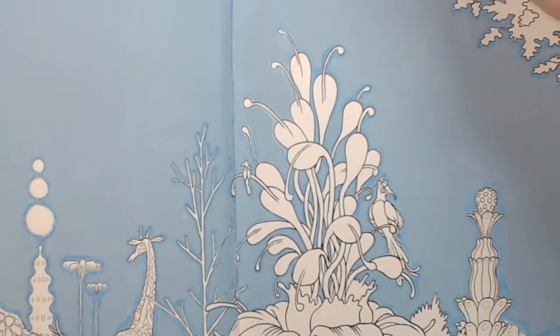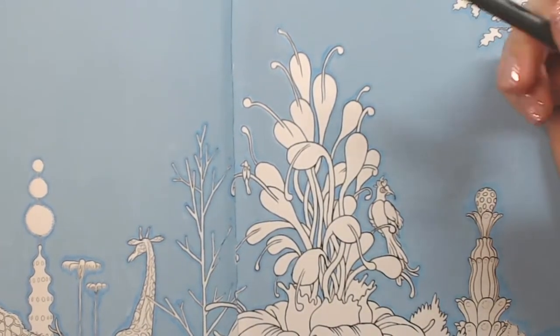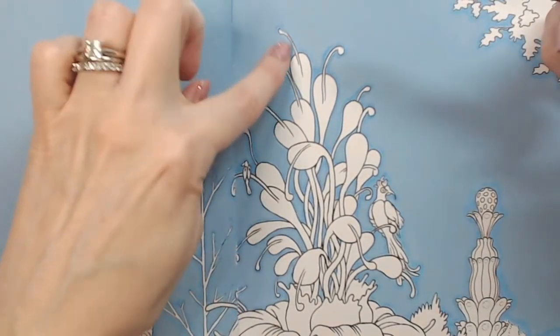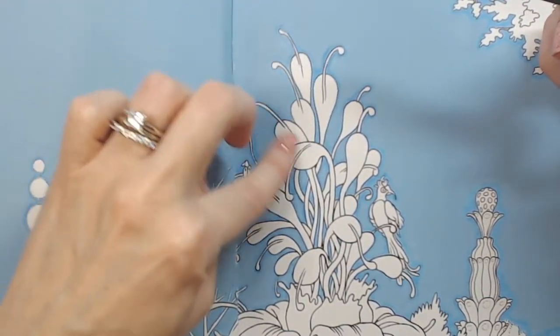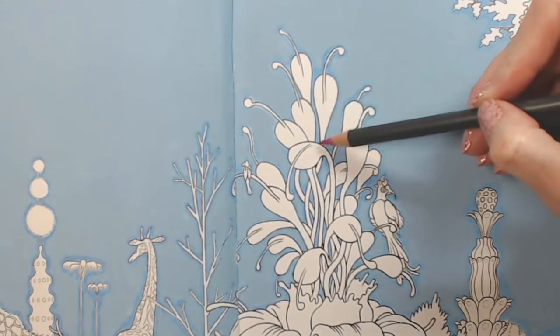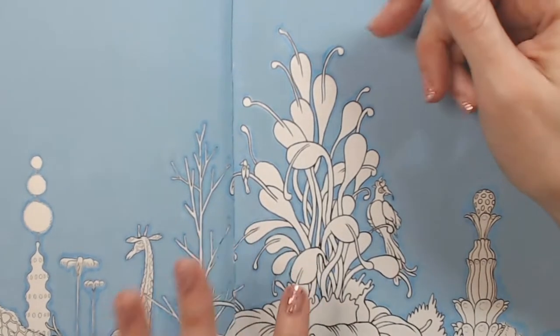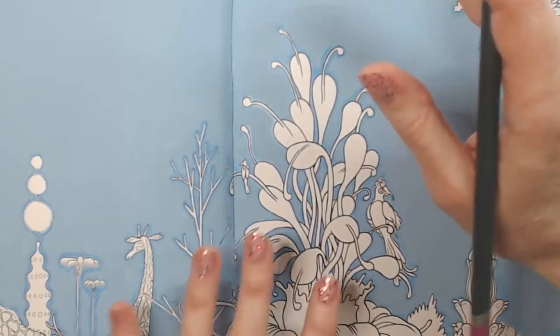Now, excuse me. I'm going to use the darker color for the little spindly things that come out, and then I'm going to use the lighter color. I'll probably use the darker color around the outside of these two. So all right, just bear with me because I have not done this in so long, you guys.